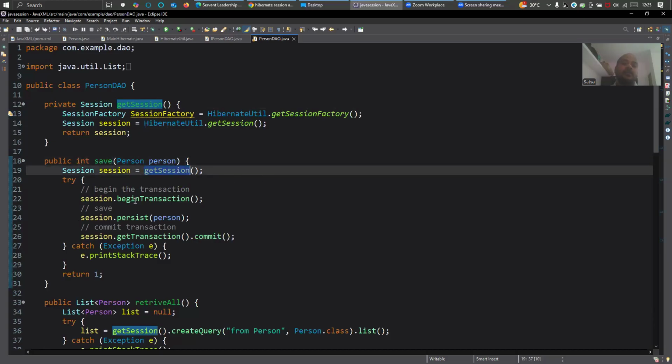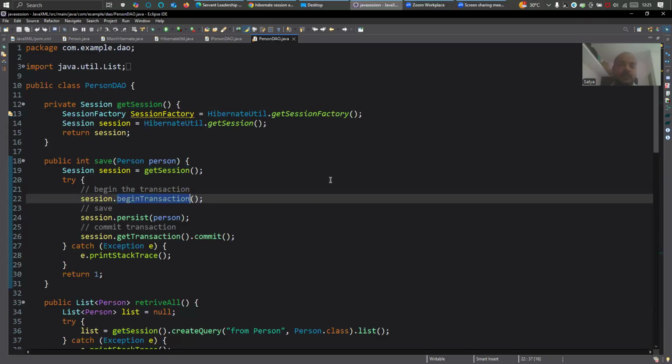I'm getting the session here, and then what I'm doing is begin transaction. Whenever you are trying to write something or update something in the database, it is always better to begin a transaction, then call the update method or save method or persist method, and then do a commit, right? Because if something goes wrong, if you have started a transaction, it will roll back. If it has inserted something into the database and something went wrong, it will roll back. So that is the reason you always need to have a begin transaction and then commit transaction at the end to make your transaction successful. In between, if any exception comes, it will take care of it. You do not need to worry about that. That is the reason you should always put begin transaction and commit whenever you are doing create operation and update operation, right?